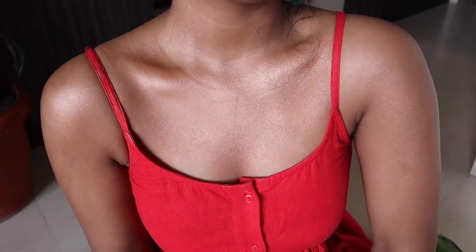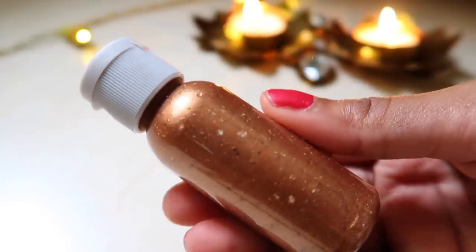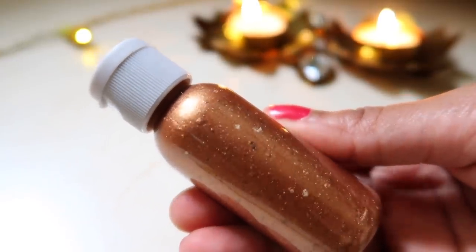Anyway, the video is not about that. The video is about a DIY body glow that I created that you can apply on your body to look glamorous, to have that subtle glow coming from your body. I thought of buying body glow products, but then I realized why should I buy it when I can DIY it. So I created this DIY body glow — look at it, it's bronze, it's shiny, it's sparkly, it's so beautiful. And I used only two ingredients to make this product.